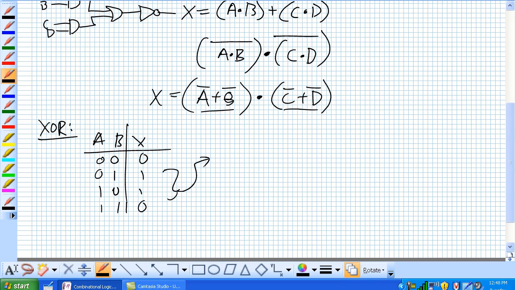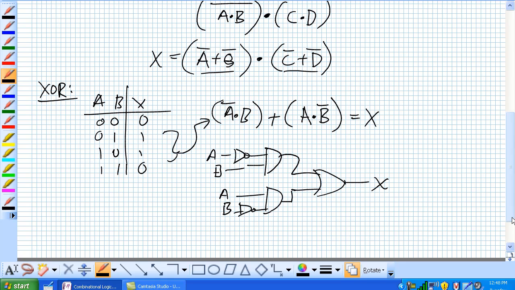Make a sum of products expression of this. Well, it's not A and B or A and not B. That's our X. So, how does that look like in an and or situation? Well, inverter A, B. That's our X. Pretty cool, huh? So, it's just and or, sum of products.